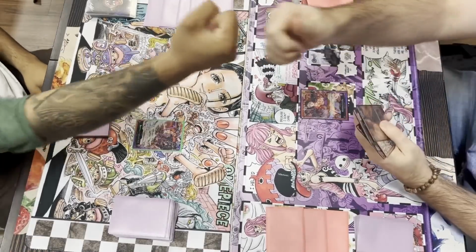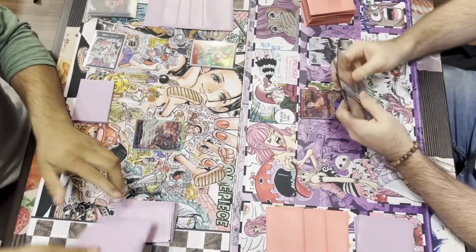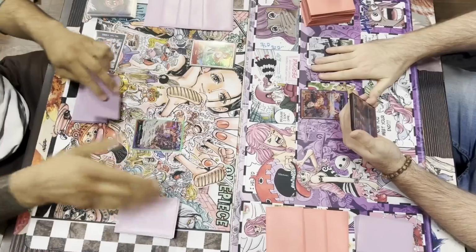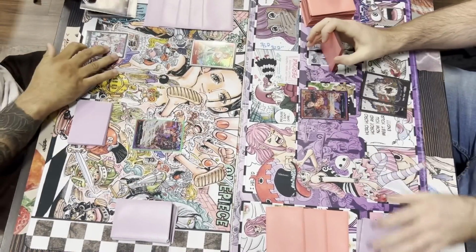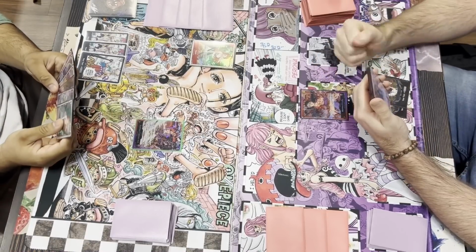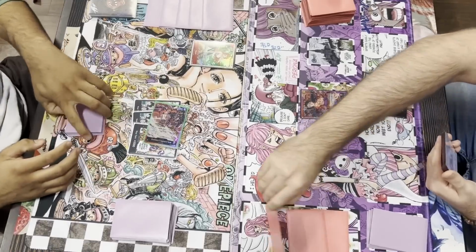And getting into our final match here, we actually have an ST10 showdown between Kid and Luffy, both red-purple leaders from the ST10 starter deck. And a little bit of spoilers, but this is actually a really bad matchup for RP Luffy. I did not know it at the time, but I will definitely come to know it as this game goes on. So he's going to go ahead and swing 7 at our leader.